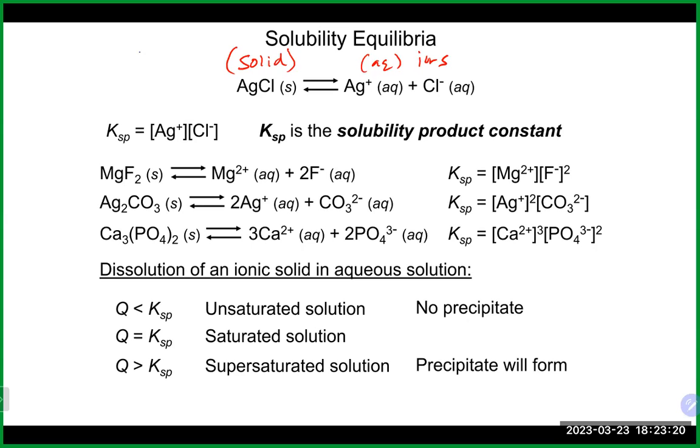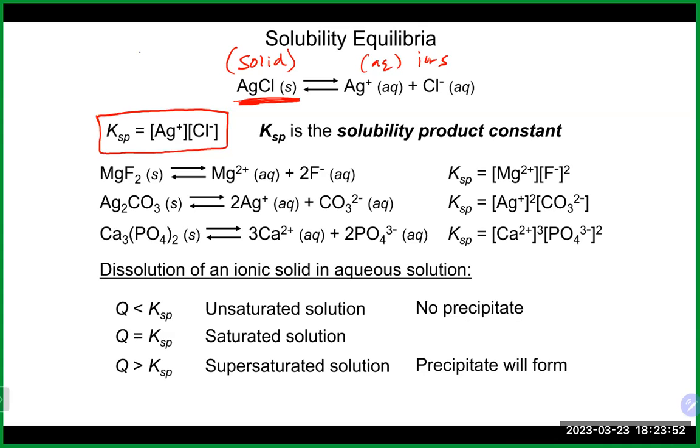So we can set up an equilibrium reaction like we see for silver chloride, where it does break apart into a silver ion and a chloride ion. And we could write an equilibrium expression for it, how we normally do, which would be products over reactants. In pretty much all cases with KSP, the reactants are always going to be solid. So what they end up being is really just the products that are included in the expression. So this is just like our products over reactants, except our reactants are always going to be solid.